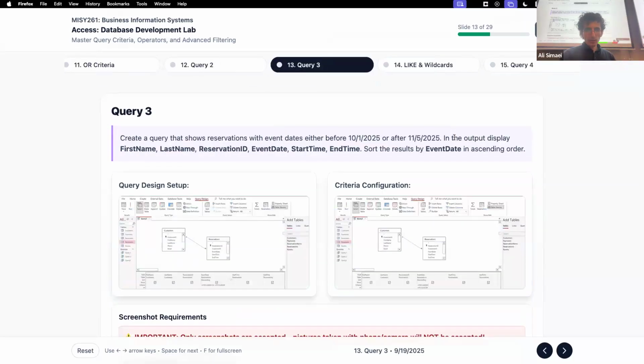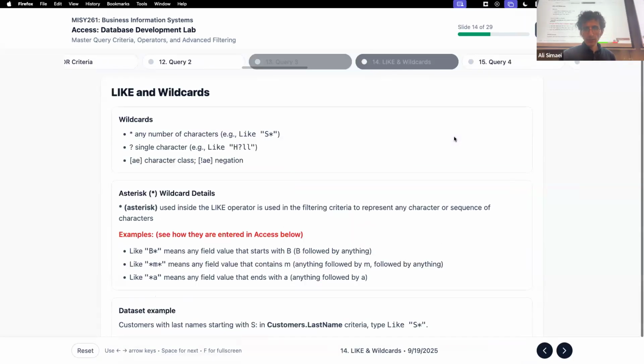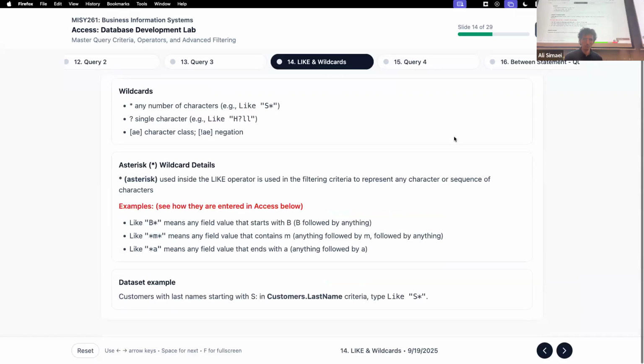Then we talked about another query here, as well as the wildcard. We can use this for fields where the data type is text.